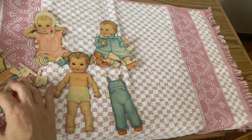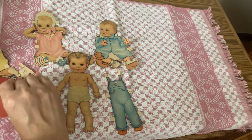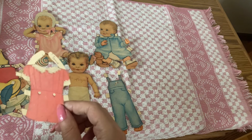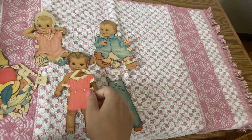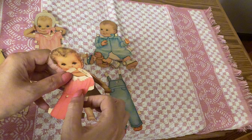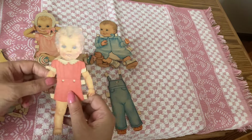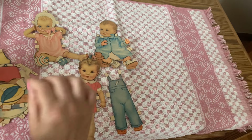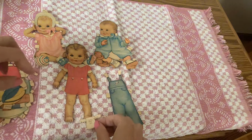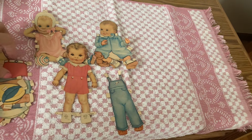Look at that face. Now, when I was just looking at these clothes, I thought maybe we got some of the boys and girls mixed up, but this is Tony's. It's just maybe how they would dress a little boy back in the 30s or the 40s. They would put lace on him. Oh, isn't he sweet? Does Tony have any shoesies? He does. Little white baby shoes.